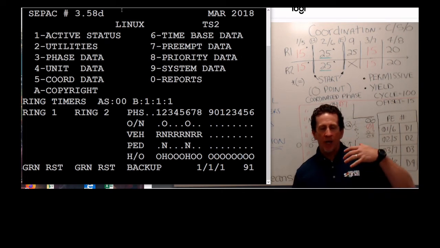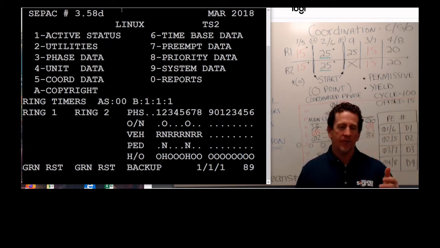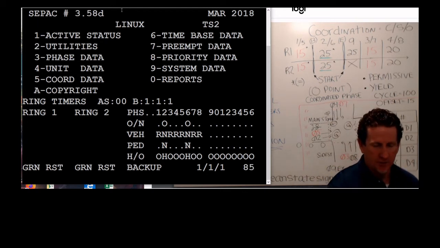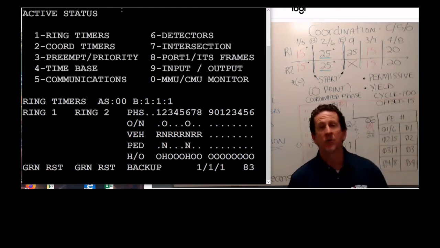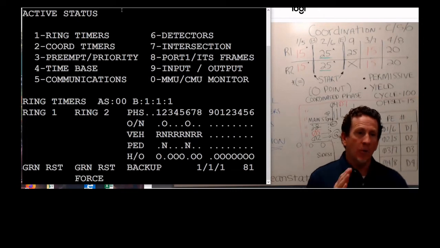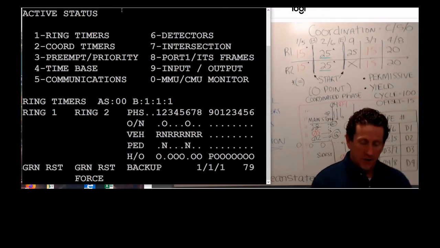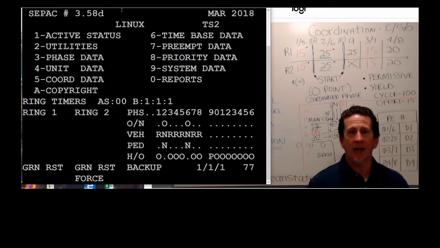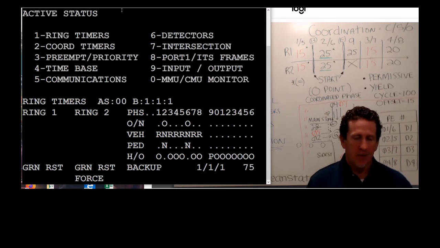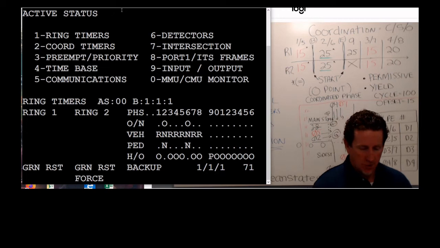Now, so we kind of covered everything. This is where you start. I'm actually finishing with one, the active status screen. So these are key that you understand how some of these work because they can be super helpful in the troubleshooting. And when we're troubleshooting over the phone, you'll hear me say, okay, go to your active status screens, go to 1. And then typically I'll say, go to 111.